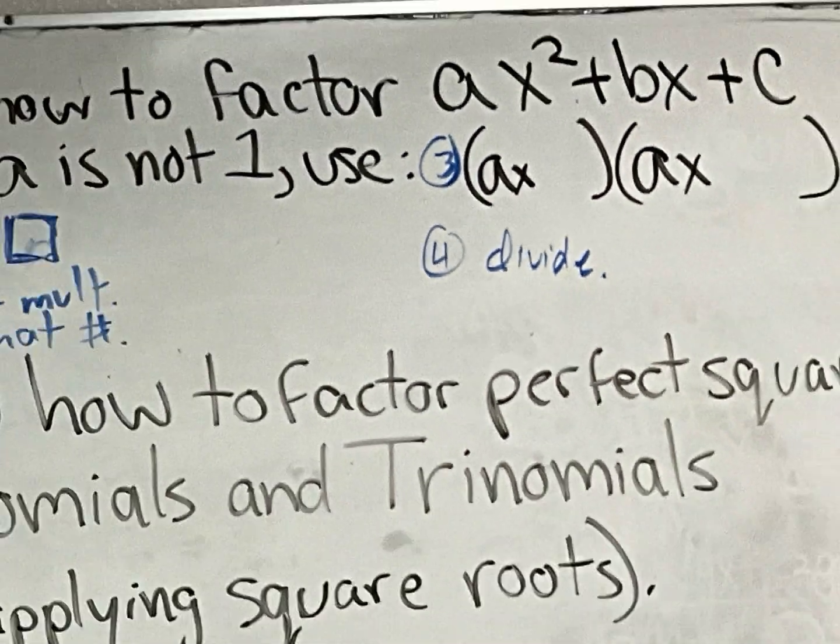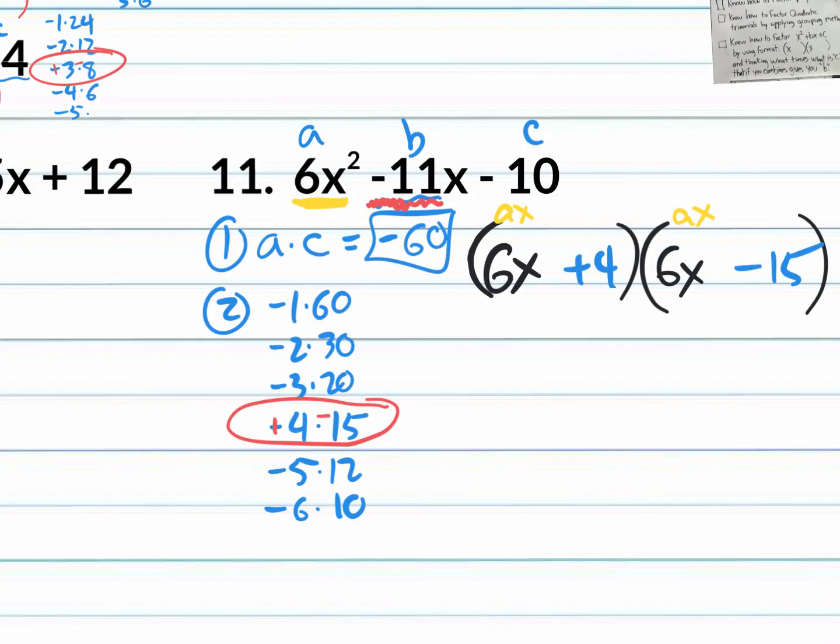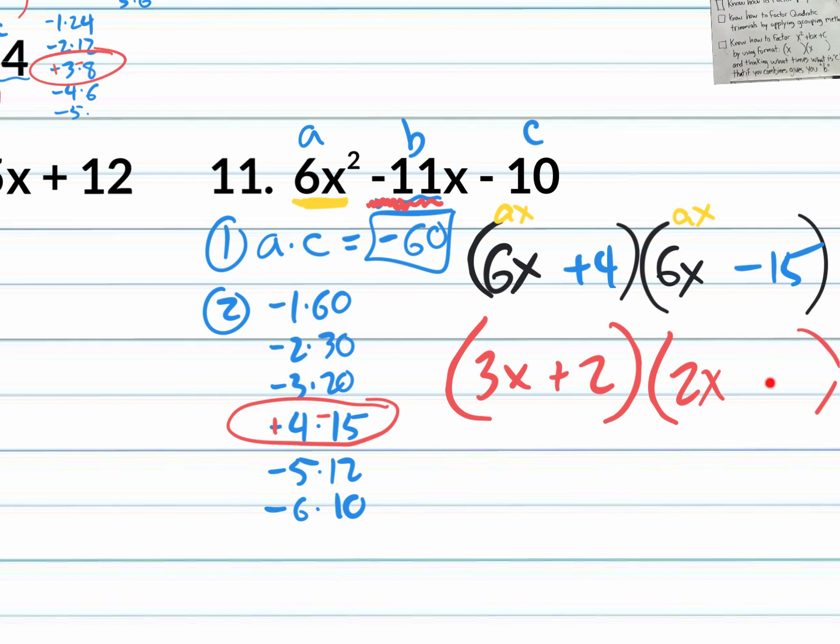Fourth step is to divide, as you could read it on the board right there. So divide this binomial by whatever you can. It's kind of like pulling out the GCF without actually writing the GCF on the outside. I could divide both 6 and 4 by what? By 2. What is 6 divided by 2? 3x. And what is 4 divided by 2? 2. How about the other one? Could I divide both of these by 2? No, by 3, right? What's 6x divided by 3? 2 with an x. How about 15 divided by 3? Negative 5. And we're done.